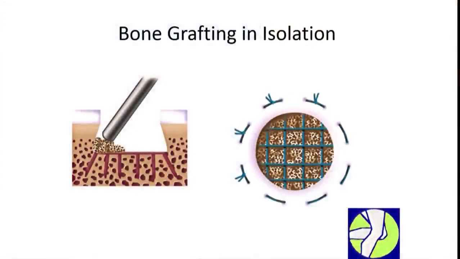So the Lanny Johnson technique of autologous bone grafting to try to obtain a fibrocartilage repair was the technique that I first used for autologous repair, using iliac crest bone graft or bone from the opposite side of the knee. If it was a tibial defect, take it from the femur. If it's a femoral defect, take it from the tibia. Bone graft the area of damage.